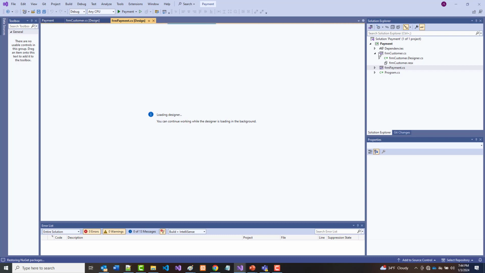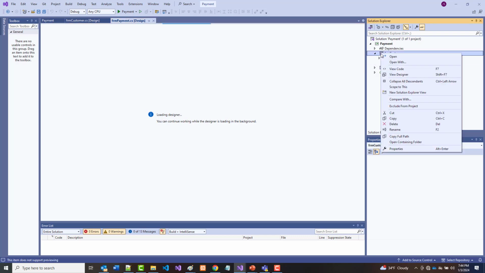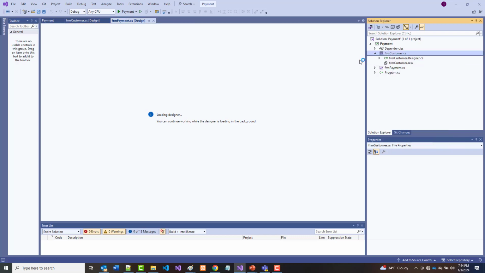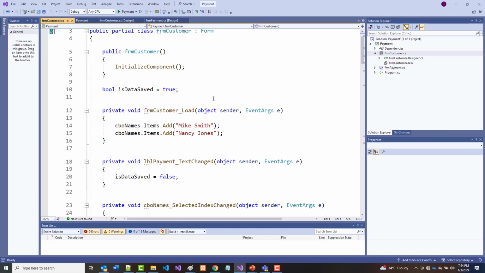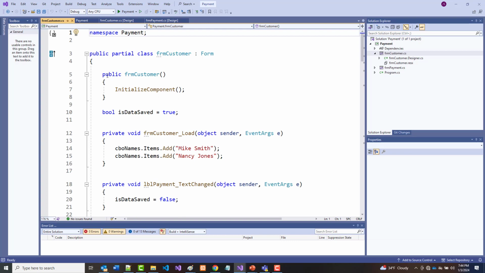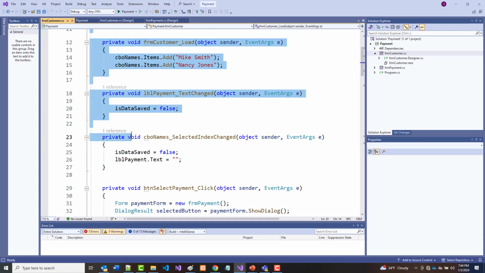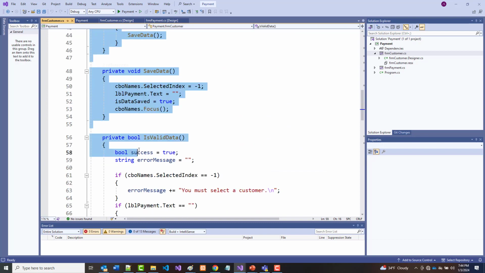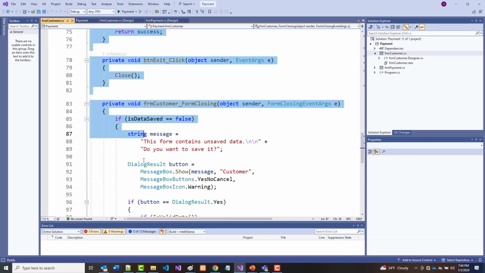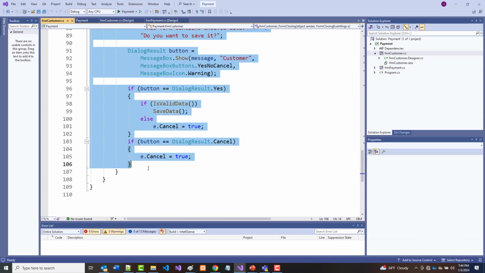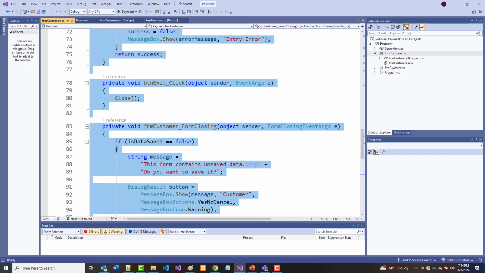Let's see. It will let me look at the code. Good. I'm going to grab every flippin' bit of code that's in here. Every bit. Up to right there.